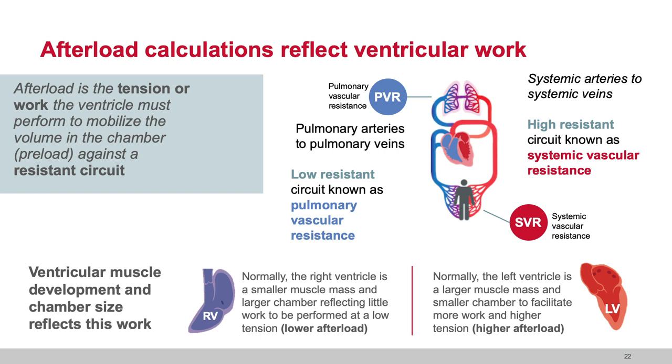Systemic vascular resistance is higher because it's a higher resistance circuit and a longer circuit. SVR is higher, but it's the same blood flow going from the right heart to the pulmonary and the left heart to the system. The difference is the resistance. And the more you have resistance, the more work you've got. When I give you artificial resistance, your ventricles have to work harder. So we want to remind ourselves that the idea of afterload is not a simple calculation. It's a philosophy, it's a theory, it's a means to an end that helps us to support our patients more effectively.